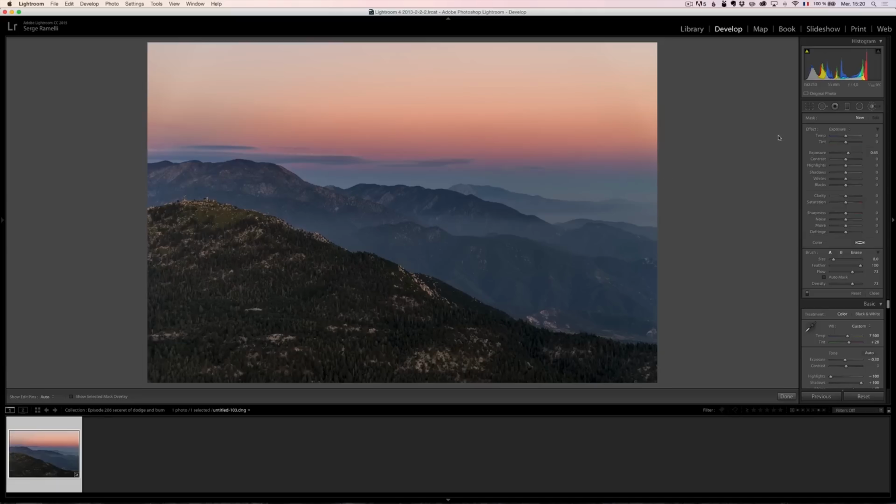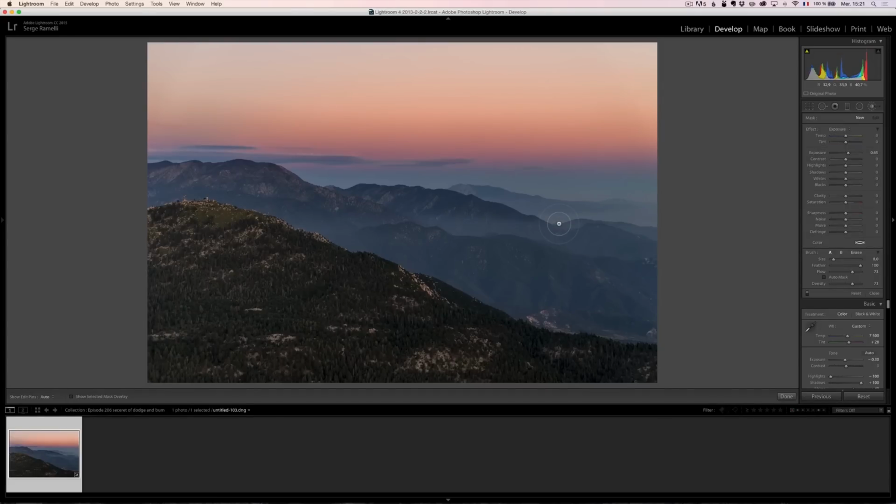So one thing you can do is use a brush, have a flow and density around 70, and start brushing. You see here there's some fog, and start adding a bit more fog. And it works pretty well. The only problem with that is that sometimes, and I see that in photos, people can see the dodge and burning too much. It's going to be a bit too visible.